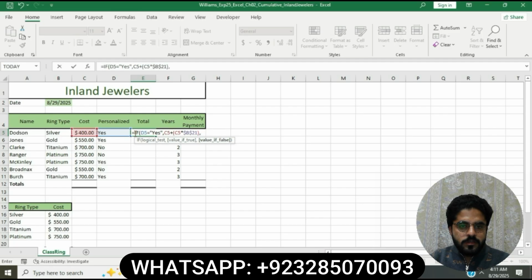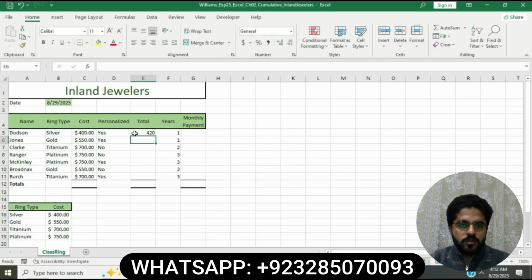Then, at the end of the formula, C5, representing the cost. Here is the formula. You can see that, and then press enter. The total amount is calculated in cell E5, 420.